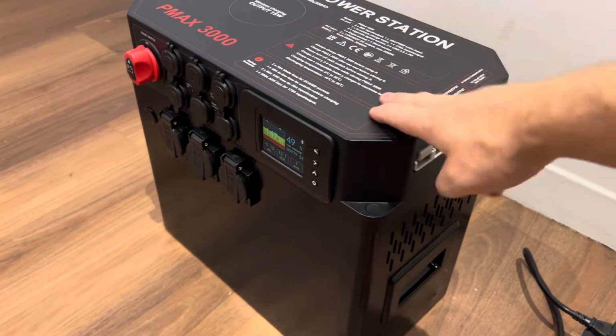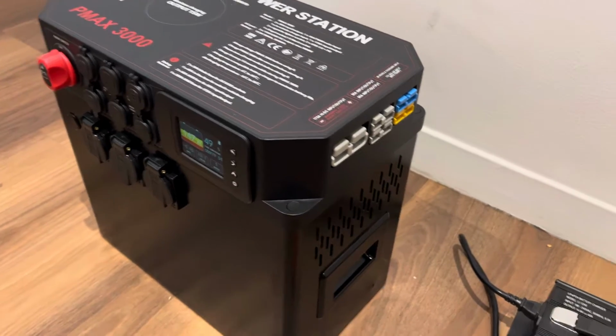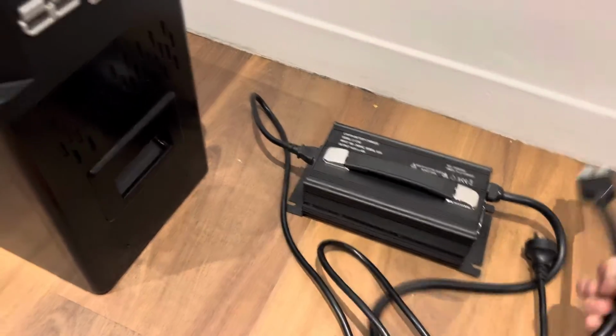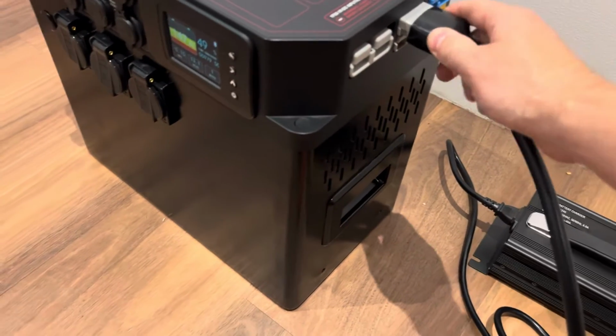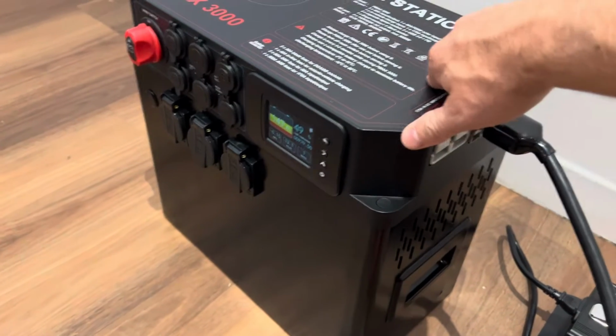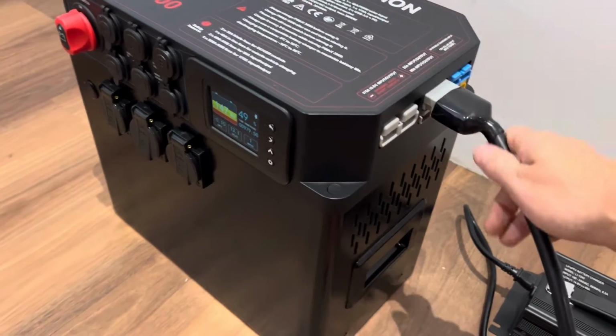Quick video, when you get your box, just covering the first time setup. Grab the AC charger, plug the AC charger port into here, put this on charge and charge it up till you get to 100%. It shouldn't take too long. I'll put sort of 40 amp into the charger.